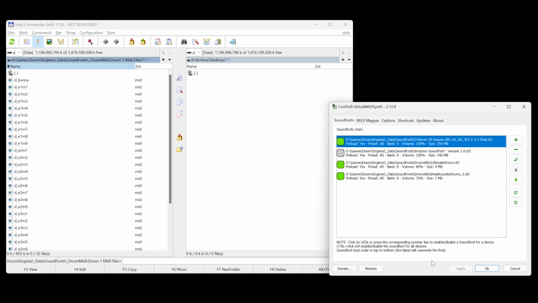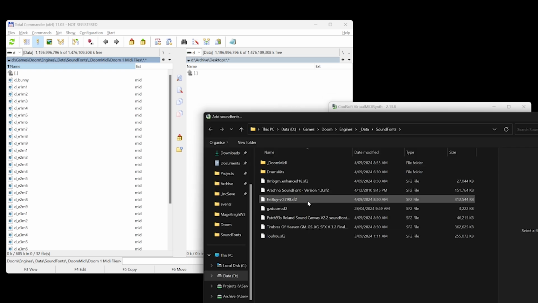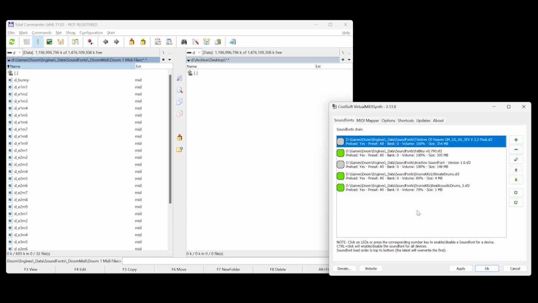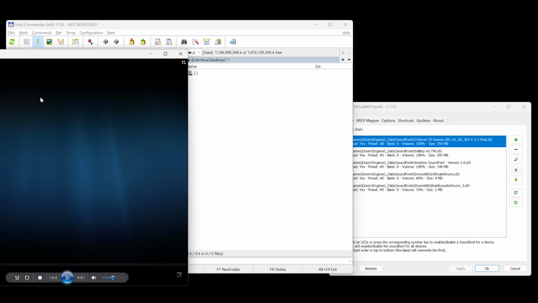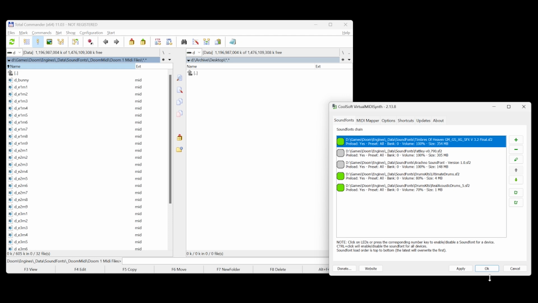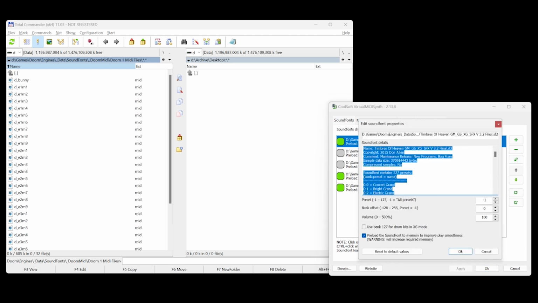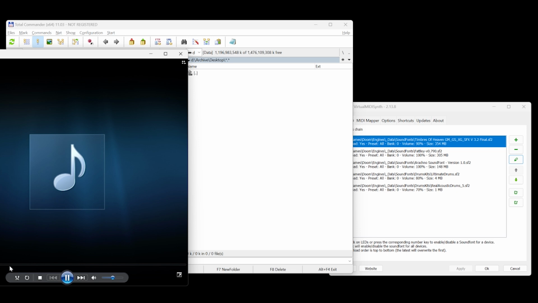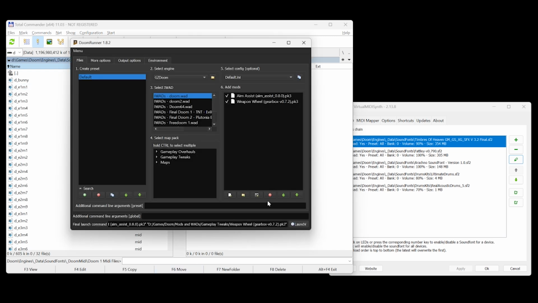Or let's try Fatboy. Fatboy is a really good sound font. It's actually designed for retro games, so it's much more retro adventure, so it's much more orchestral. Whatever. The point is, let's leave it on Timbers of Heaven just for the hell of it. I might just turn Timbers of Heaven down a bit because it was quite loud, wasn't it? Okay, whatever. You can fiddle with this to your heart's content.